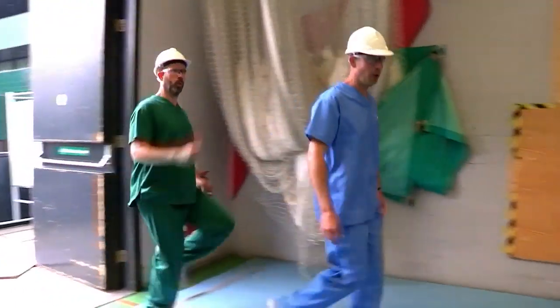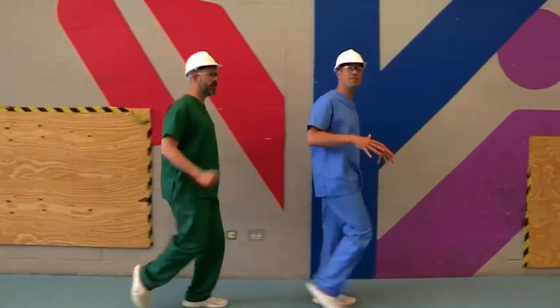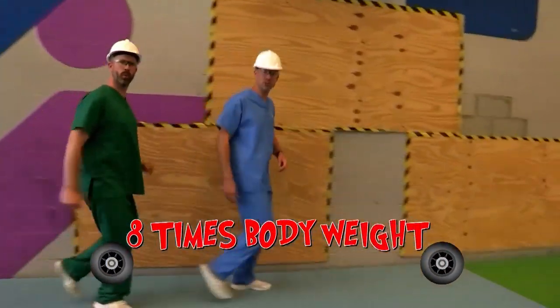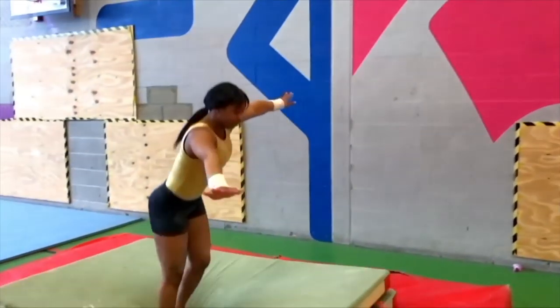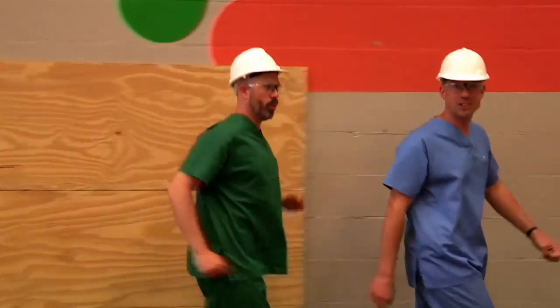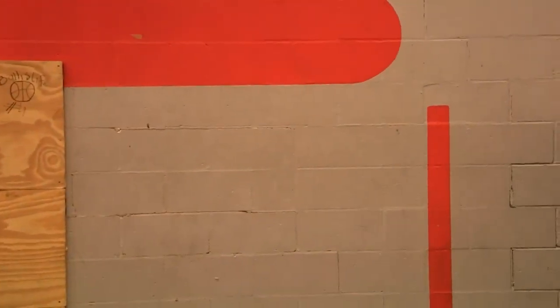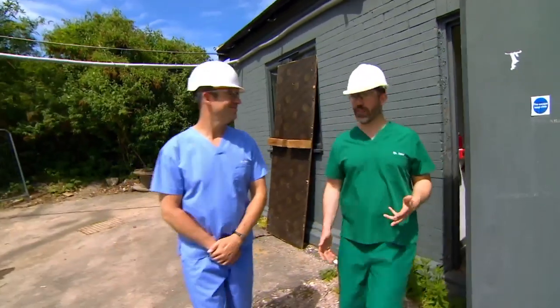Come on, Zion, chop chop. Now, when you do something as simple as running for a bus, your knees have to absorb a force equivalent to 8 times your own body weight. Now, that might sound like a lot, but of course, the synovial fluid in the knee absorbs the force, spreads it evenly, and protects the joint. Come on, Zion. I'm coming. I can't wait to see what you're going to show me. My absolute favourite thing about synovial fluid.